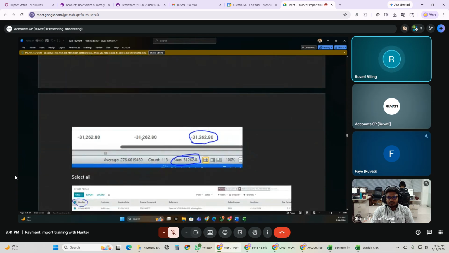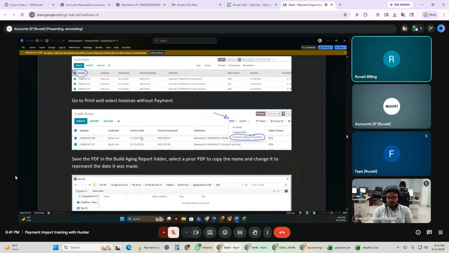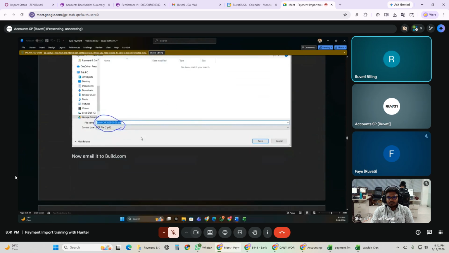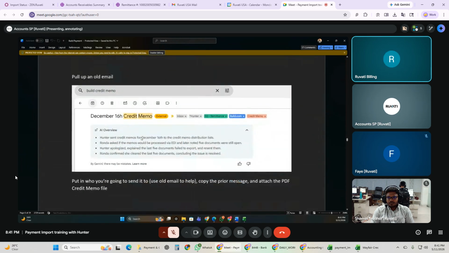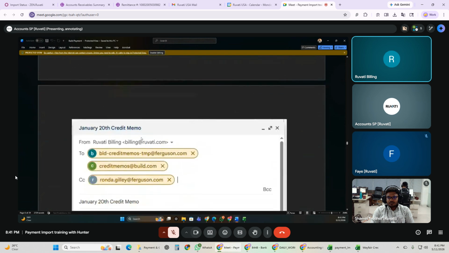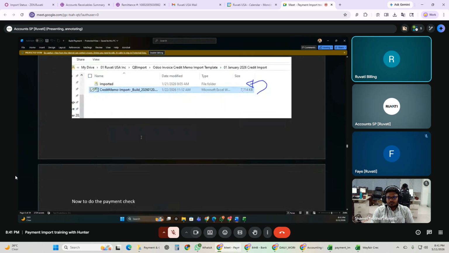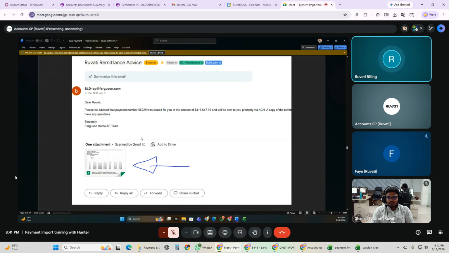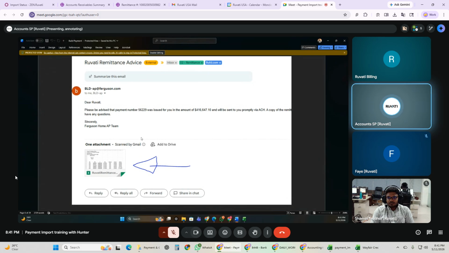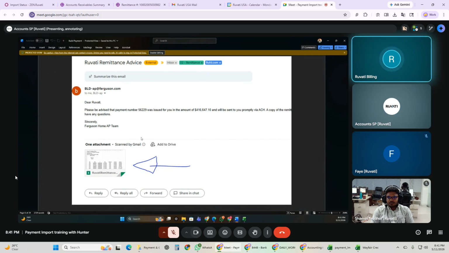Let's scroll down a little slowly. Select all, print invoice. Okay, yeah, keep going. Okay, here you go. This is where you start. So for this payment check, I have to start from here. Yeah, when you're paying, you start from there. That one, the top half, the top portion, those are all for credit memos. Scroll up a little bit.